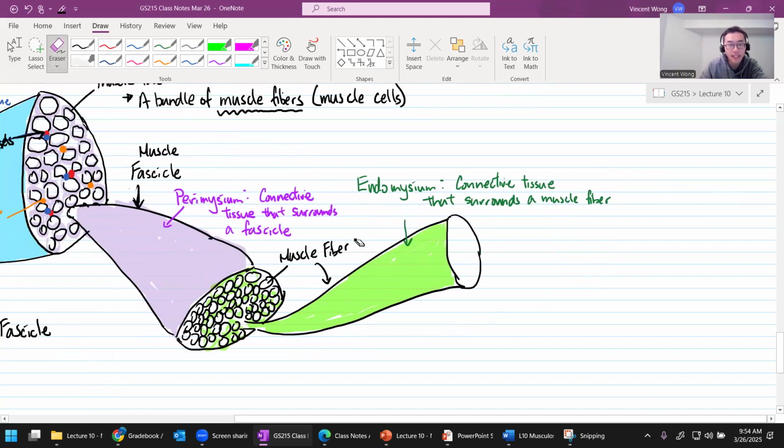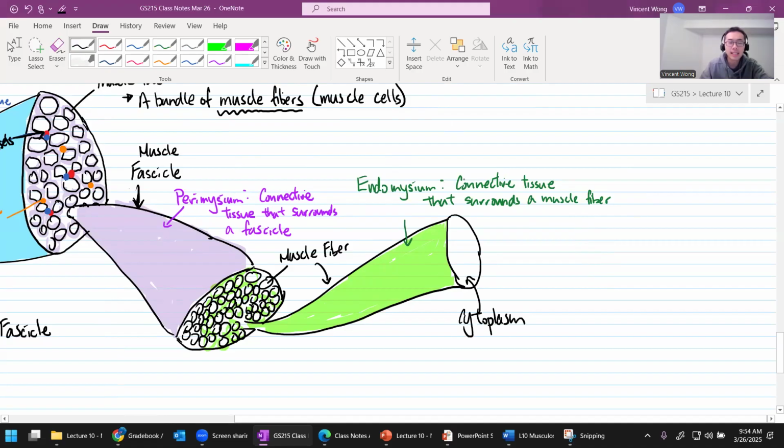So this is already an individual cell. Okay, this whole thing is really long, right? Depending on how big the muscle is, some are longer, some are not. This is a muscle cell. Muscle fiber is a muscle cell. So like here, that would be the cytoplasm with all the organelles in there. You know, mitochondria, Golgi body, and all those things.